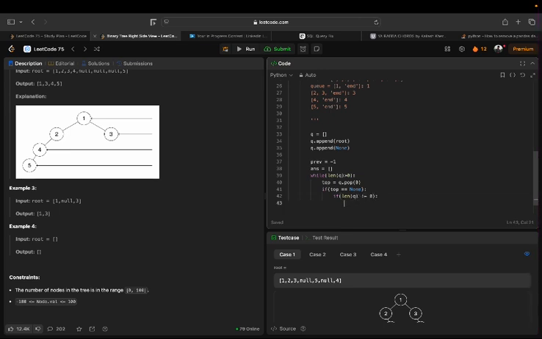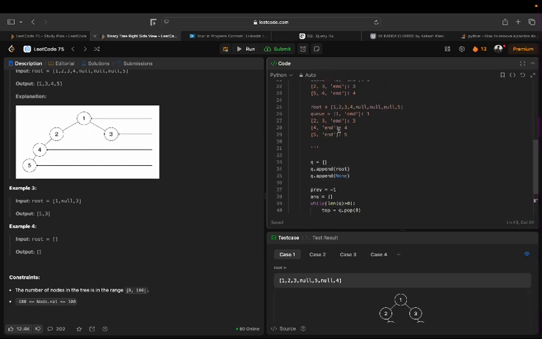If length of q is not equals to 0, q dot append none. So as we have reached the end, we will append end again.